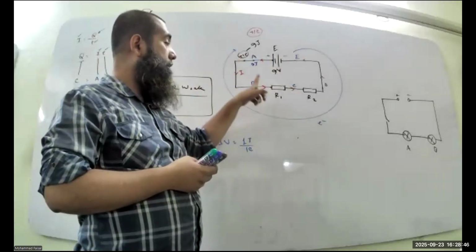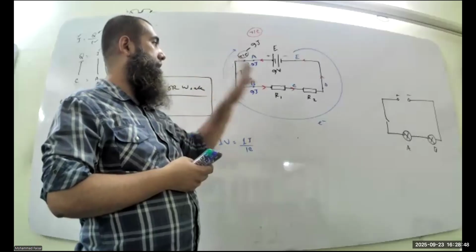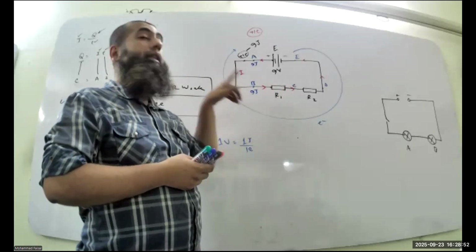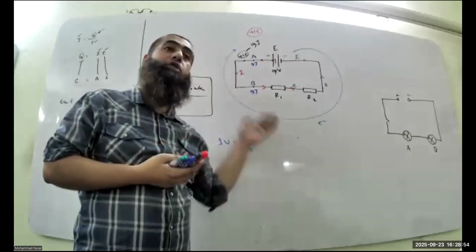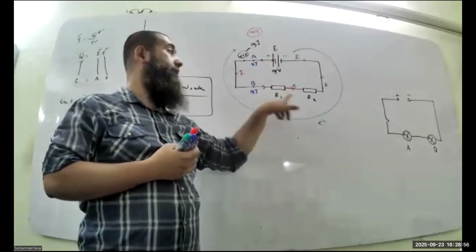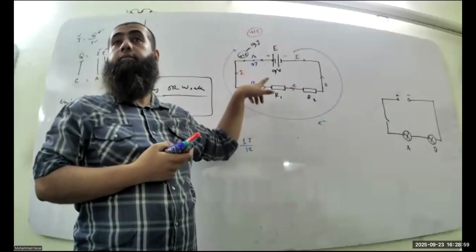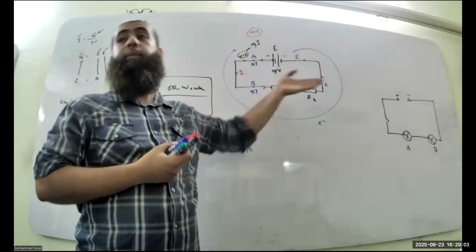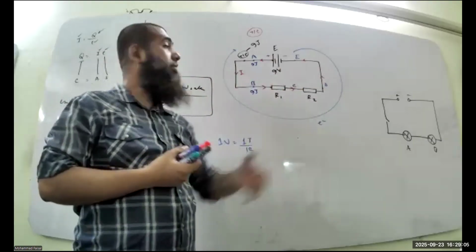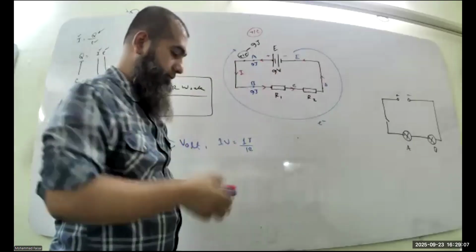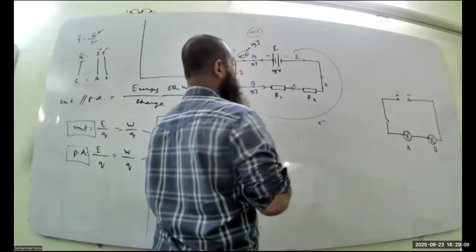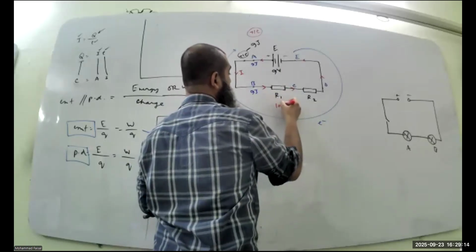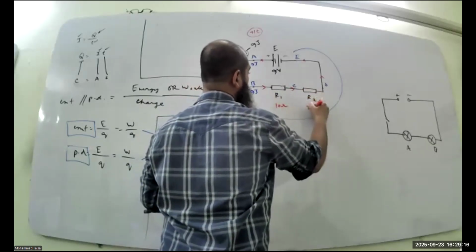Now, whenever one of these +1 coulomb charges is going to travel from B to C, from this resistor's left hand to the right hand, they're going to have to spend some of their energy to pass through this barrier. This is something like a friction rough track. You can think of it like this, which means they have to spend some energy in that movement. So let's say the resistance of this component is, let's say, 10 ohm, and the resistance of this component is, let's say, 20 ohm.